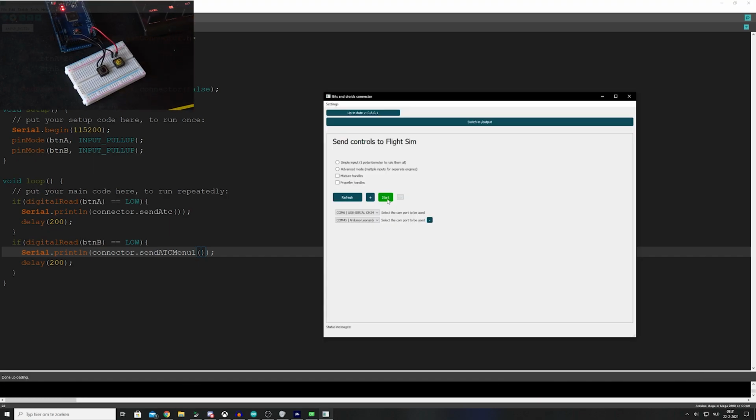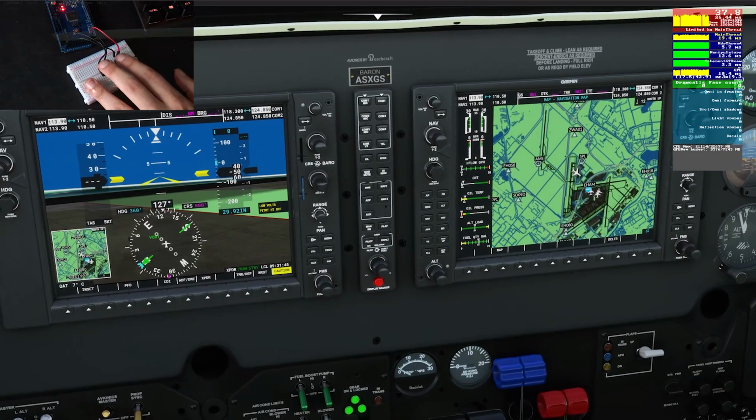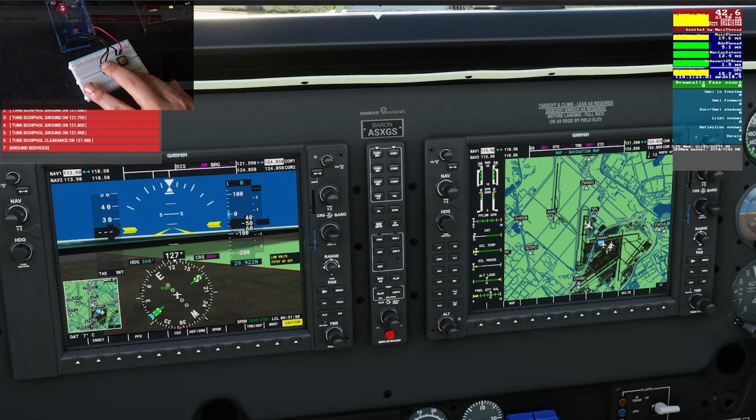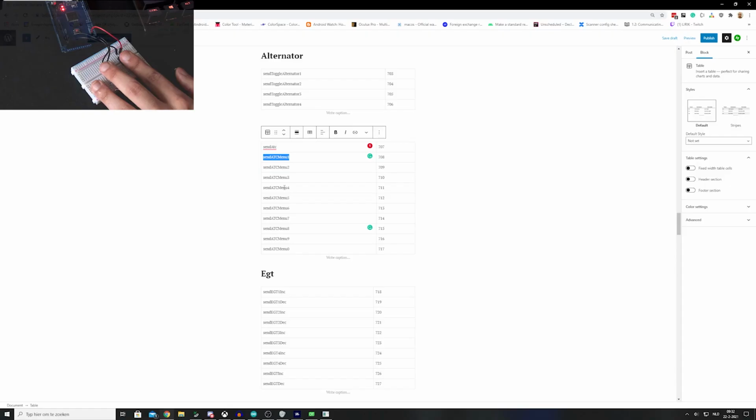Stop. Okay, we're gonna hit start. And that's the only thing you need. You need to press start. Here we go. Okay, this is working. So this button is pressing the 1. The ATC itself, I'm not quite sure what it does. It's in the menus, but I could just set ATC menu 2.